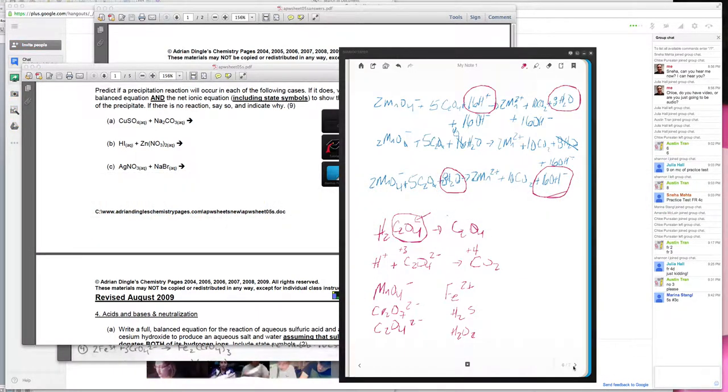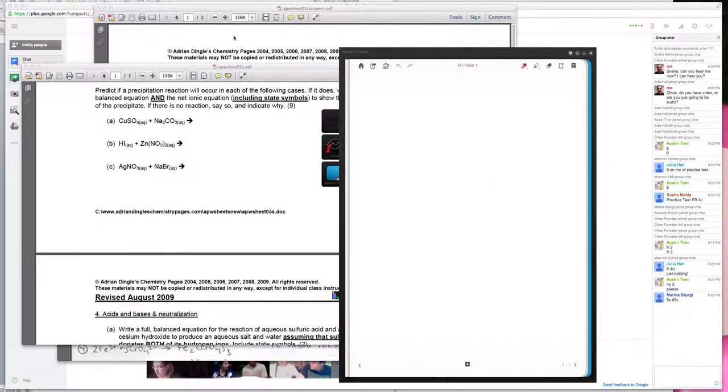Okay. Let's go ahead and create another one. And this could be a realistic question on a test. AgNO3 plus NaBr. What will you end up getting out of that? So you know that it's a double replacement, or a double displacement, depending on how you phrase it. So you know that you're going to have AgBr. They're just switching partners. And you're going to have NaNO3. All right? Now, the piece of this that the college will expect is, students need to remember that nitrates are always soluble and the alkali metals are always soluble.